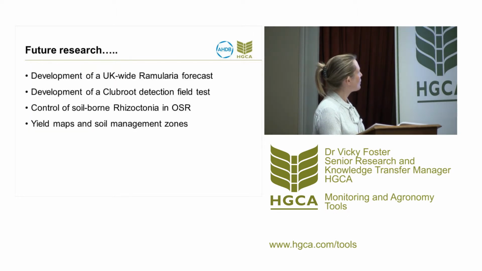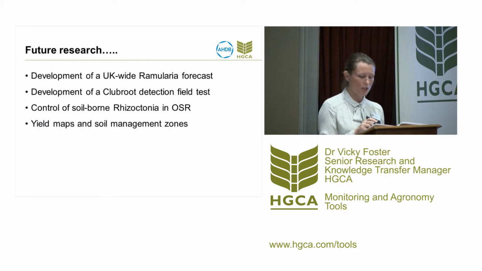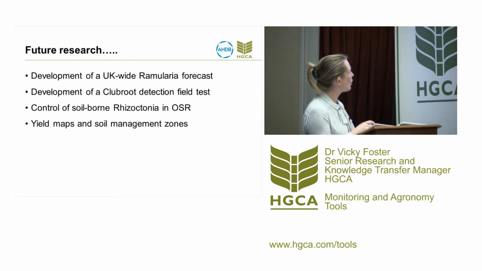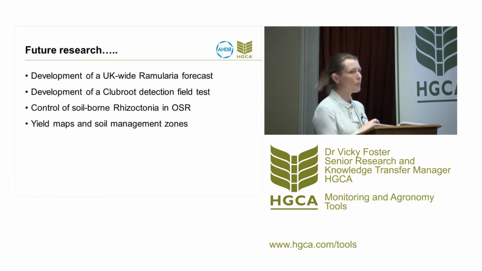Some of the things around this area of monitoring and forecasting going forward, where we've got some new research. We're currently working with Scotland's Rural College to develop a UK-wide ramularia forecast. We've been working with our colleagues in Scotland for a number of years, and they've developed a ramularia forecast in Scotland, and we're now wanting to expand this and develop this further. We're also currently working on a lateral flow test to help detect club root in soil.